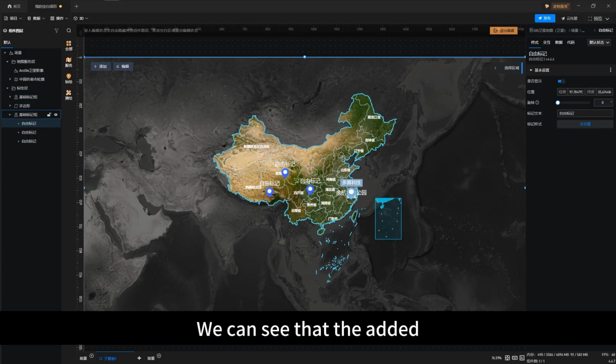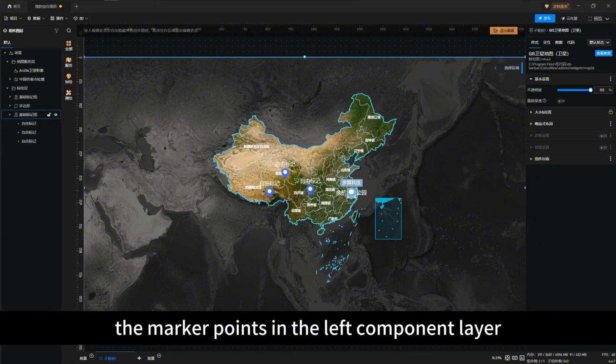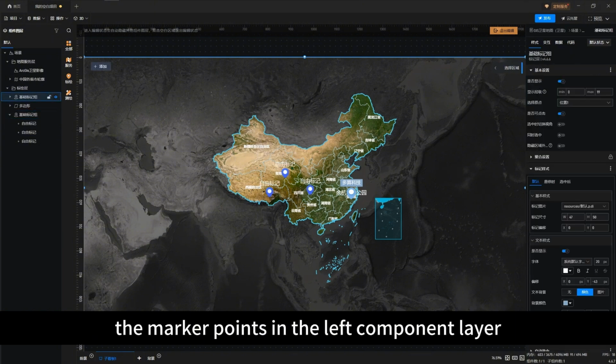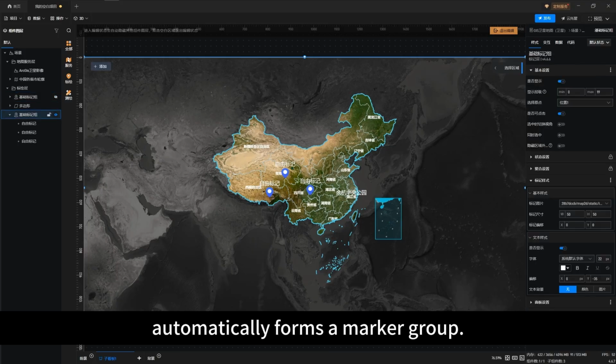We can see that the added marker points in the left component layer automatically form a marker group.